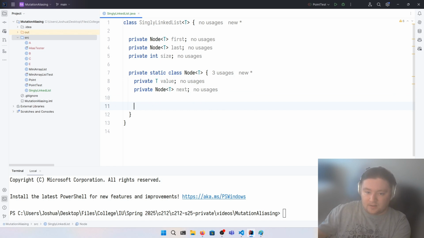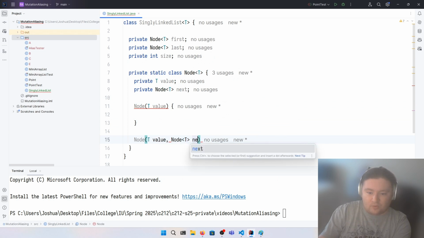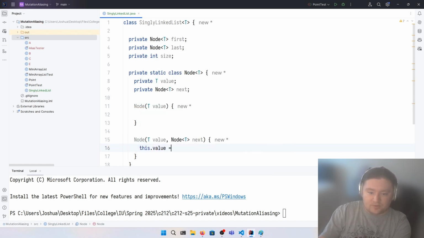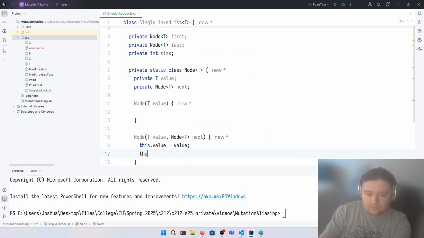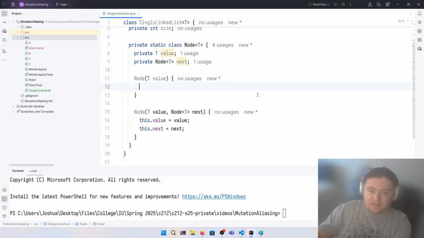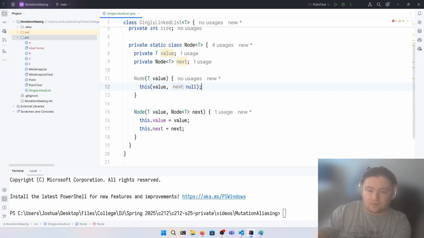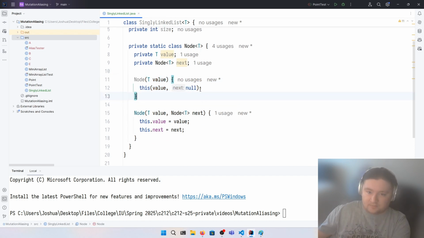So as for constructors, we'll have one that receives the value, and then we'll have another that receives the value and the next pointer. And then we'll just assign them over. And what we can do is inside of this constructor, we'll just call the other one with the value and null. So if we call this constructor, then that's like we're saying, okay, the next thing in the sequence is going to be null.